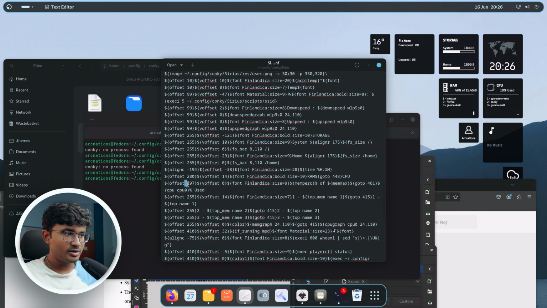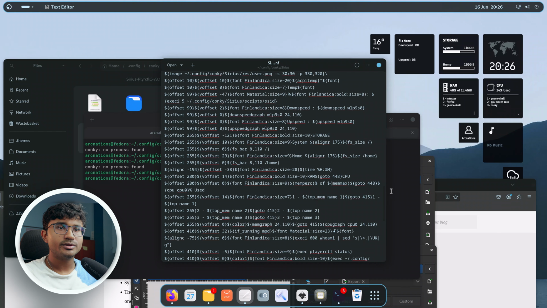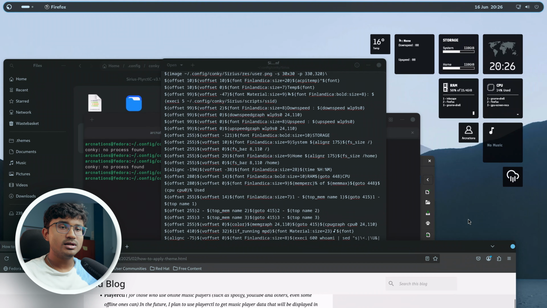And just copy and paste the same, not this, 280. Copy and paste it over here, and let's also paste the same value for them to align properly. Yeah, I think it looks definitely much nicer than what we had initially. So this is how the final thing looks like.